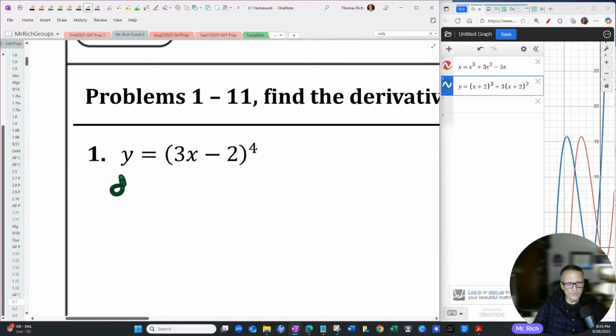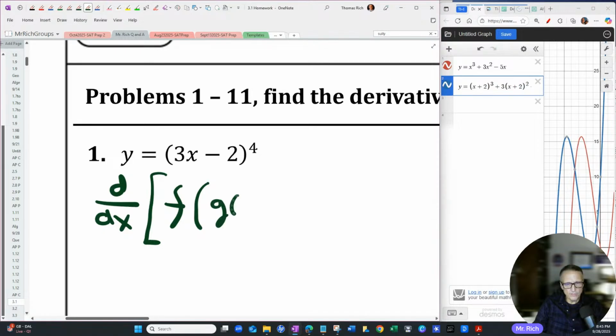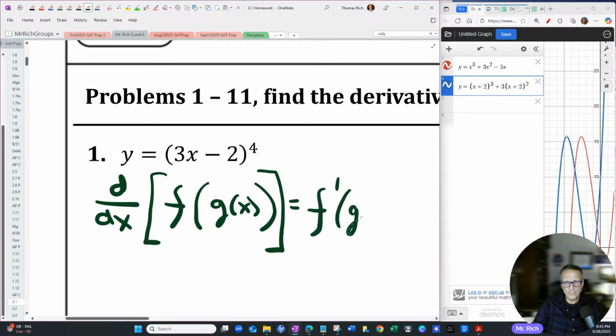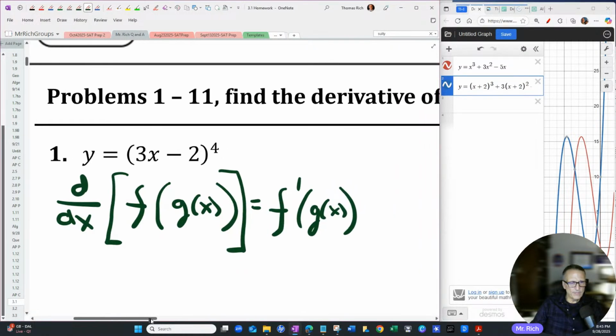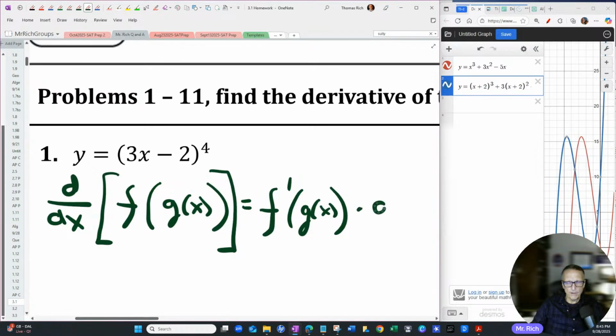But here is what the chain rule allows us to do. I'm going to give you the definition of the chain rule. Your teacher has probably shown you. If I take the derivative of a function within a function, what we have always called through Algebra 2 and Pre-Calc a composition of functions, in other words, I have a function within a function, and I want to take the derivative, what we do is we take the derivative of the outer part, so I'll call it f prime, and leave the inside part alone. Then once I take the derivative of the outer part, I need to multiply that by the derivative of the inside part, g prime of x.